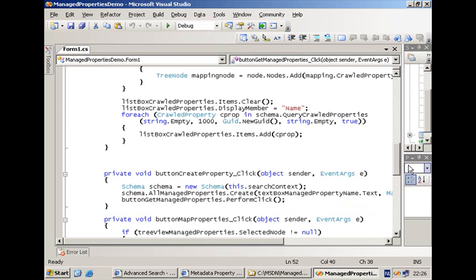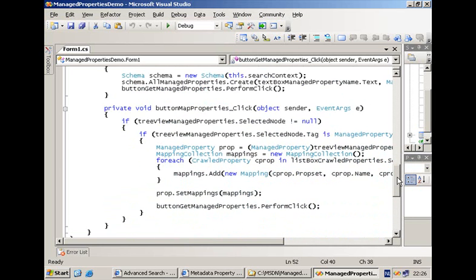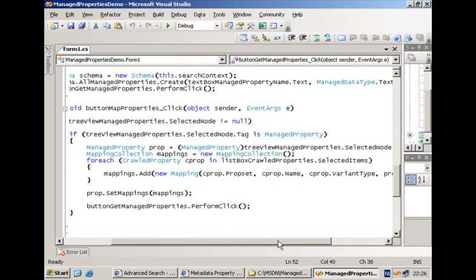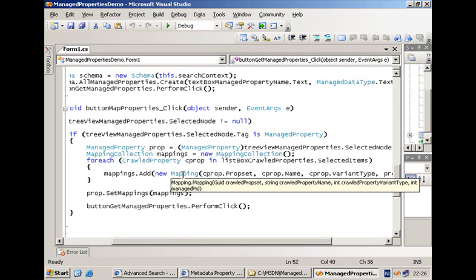Now, creating the managed property is only one step. You also have to add the mappings to the crawl properties. First thing you need to do, of course, is make sure you have an instance of your managed property, and then you create an instance of the mapping collection. This mapping collection is going to be populated with all of the crawl properties. One by one, you can add the crawl properties using an instance of the mapping class.